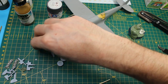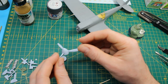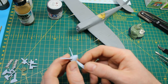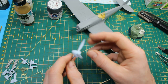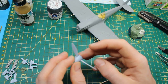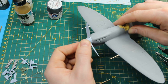So I've got all of the sub-assemblies ready here. We've got the propeller here, which has gone together okay. As is often the case, with the back plate and the nose cone, there's a little bit of a lip there, but you can't do much about that. I think it looks fine to me. There are sink marks, I suppose, around the nose here. But I actually like that, because it looks very realistic, I would say, of dented metal. Whenever you look at these planes, they're never smooth. In fact, they're quite the opposite. They're surprisingly bumpy.